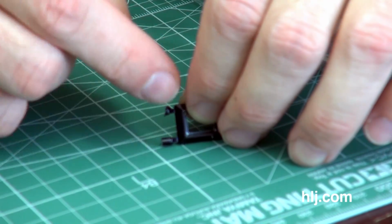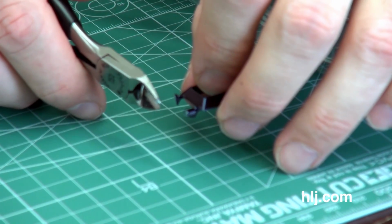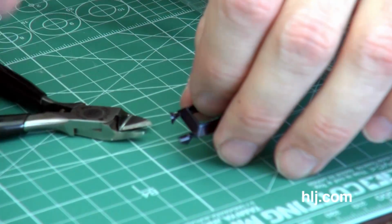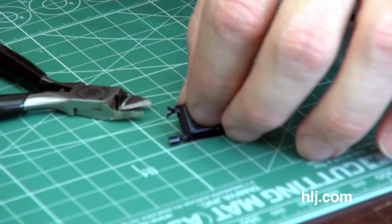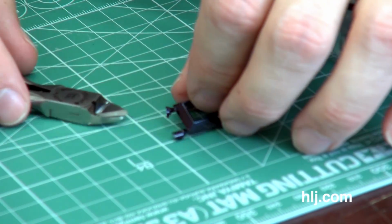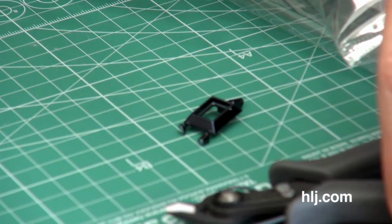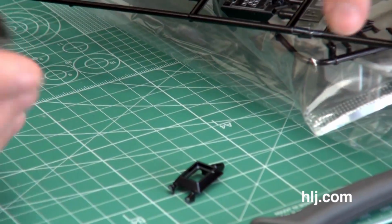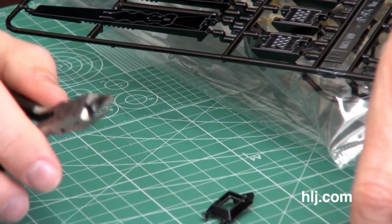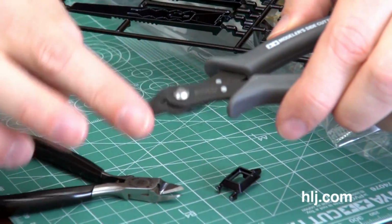And it's even more noticeable than if I just were to use side cutters and cut as close as possible to the piece. So yeah, if you're using a knife, you have to be even more careful than you are normally. Like I said before, because if you take that finish off, you're not getting it back. Now, there's one other thing to note here, what type of side cutters to use. Normally I like the curved ones because it allows me to get into various areas, but for extra finish kits, maybe the straight edge is the way to go here.